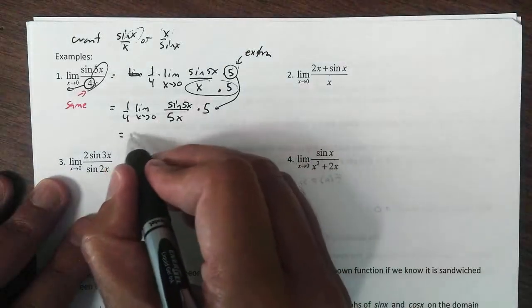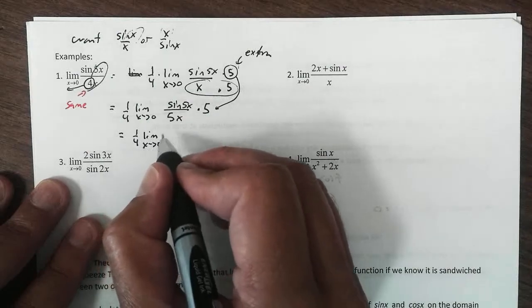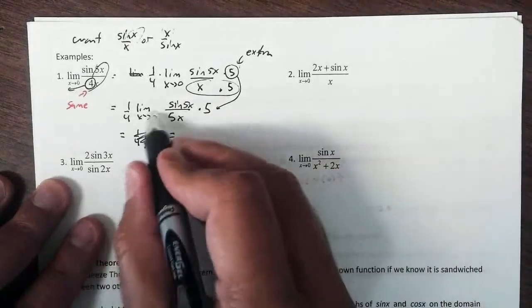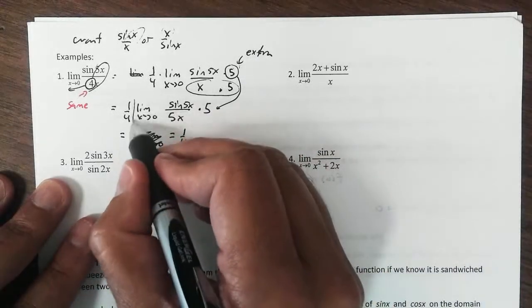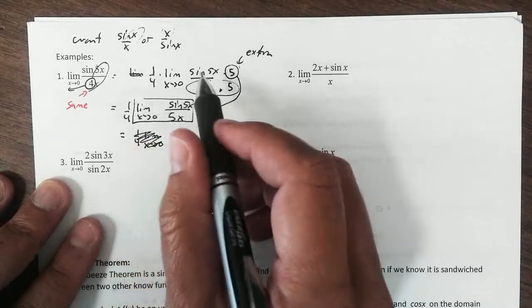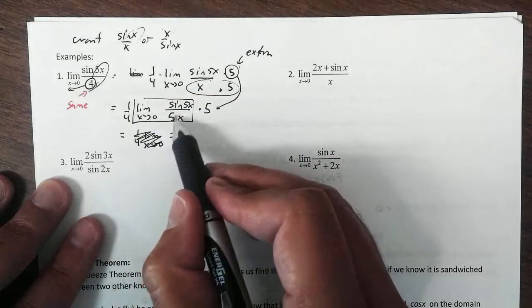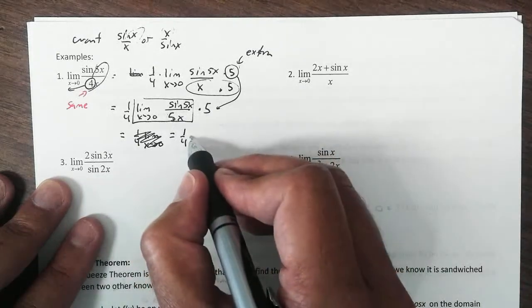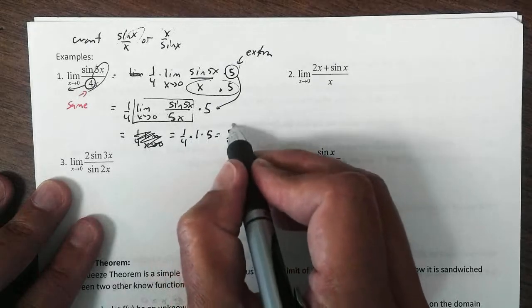And what I'm left with here is 1/4 the limit as x goes to 0. Whoops, sorry. Messed up there. I can actually just go really straight to my answer now. I got the 1/4. Well, the rule here is that sine of x over x, that's what I have here. Once these are the same, that's like saying sine x over x. Doesn't matter what's in front of it. This is just 1. That's a rule. Times that 5. And I just get 5/4.